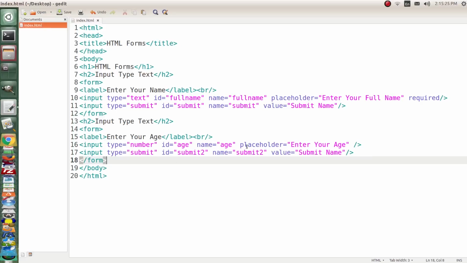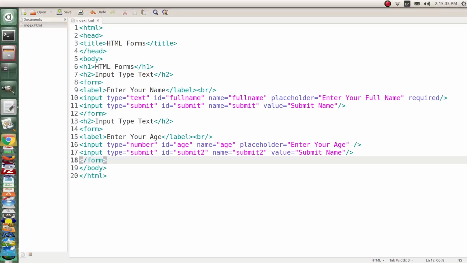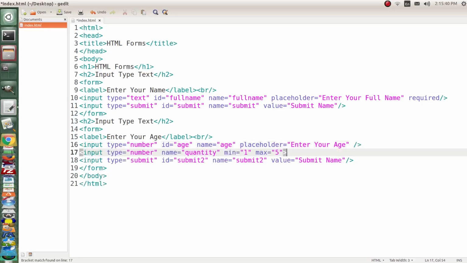So here we have our input type of number. We could do something else with that number too. We can actually give it a quantity, a minimum and a max. Let me just copy this. I'm going to pop in a code here and we'll go over it. Input type number, I named it quantity. I should give it an ID of quantity too. So I'm just going to copy that, paste that here, and we'll change this to ID equals quantity.